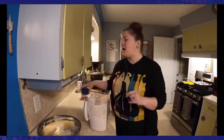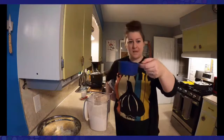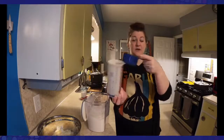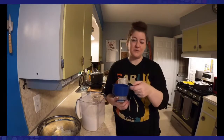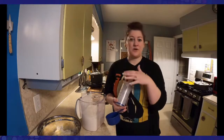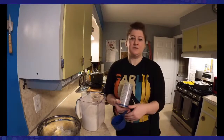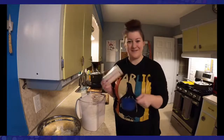Let's talk about measuring really quick too, though. This is a dry measure. Okay. This is a wet measure, the one that has the spout. There is a difference. Primarily because dry measurements are basically by weight. So if you don't have a kitchen scale, you really wouldn't know the difference, but there is a difference. In basic cooking recipes, it probably doesn't matter, but in precise baking recipes, it absolutely matters. So if something is a liquid, use a liquid. If something is a dry, use a dry.